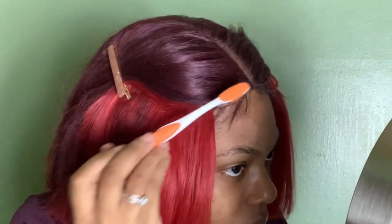Let me get all my supplies. I wish I had my real edge brush so my edges will lay down a lot better, but we'll be touching my stuff and not putting it back where we got it from. Literally, my phone keeps running out of storage and I keep deleting so many things, but I'm just trying to make sure I get some really good parts so that this video is not a dub.